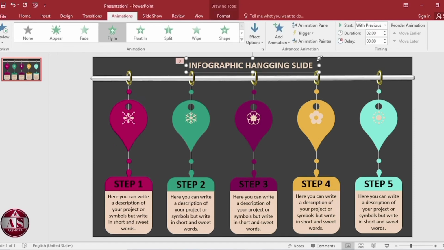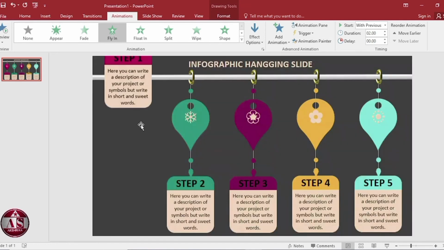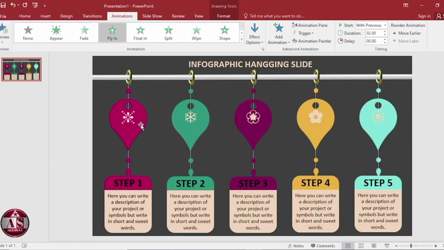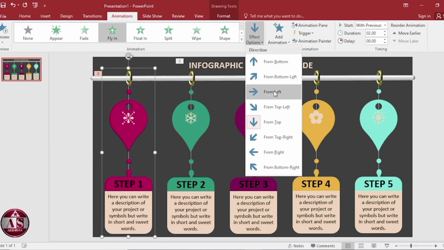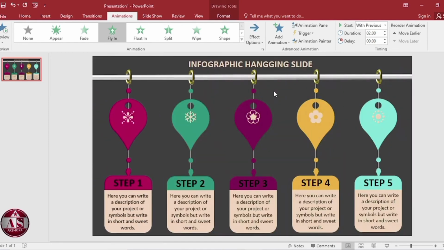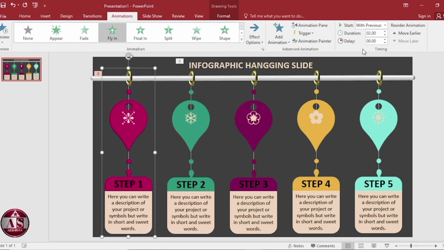Select text box, click animation painter and click on this group. Effect option, select from left and select after previous.